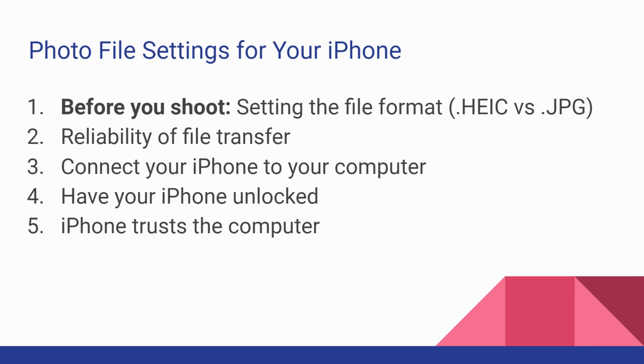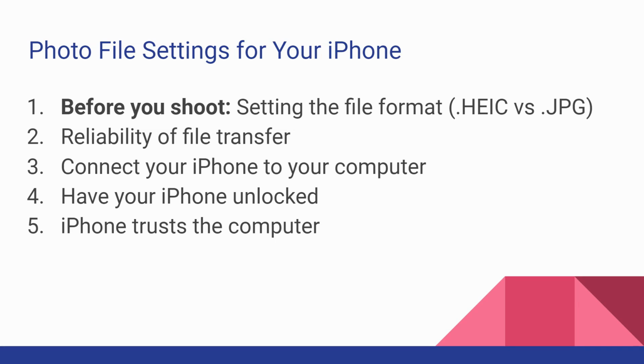If you set the format for your photos to the new high-efficiency image format, the photo files are smaller and they transfer more quickly and reliably with no loss of quality. This is especially useful if you take hundreds or thousands of photos with your iPhone, like on a vacation or on a trip. The only downside of the high-efficiency image format is that it is different from the standard JPEG format, and some programs may not read it.